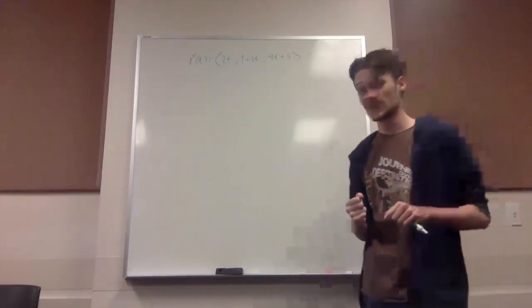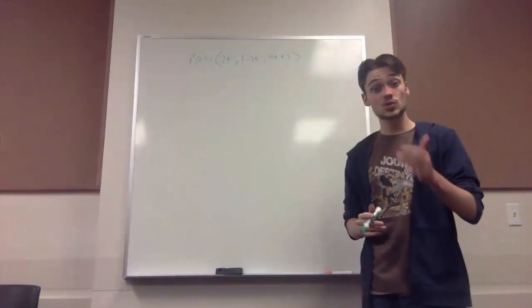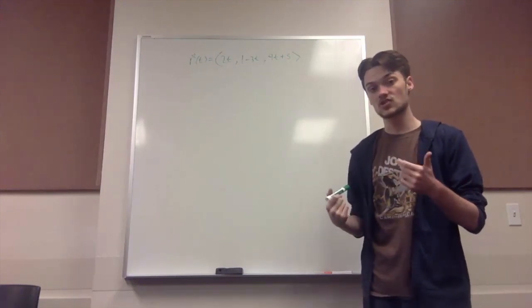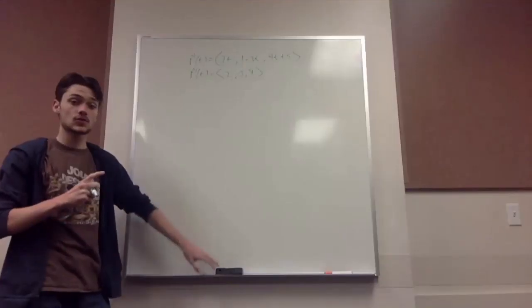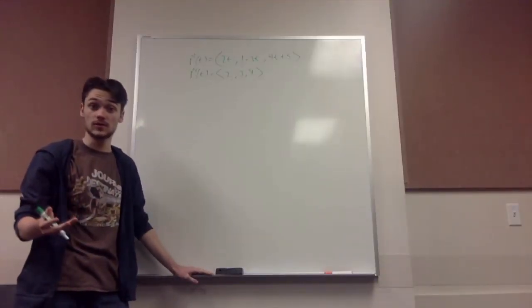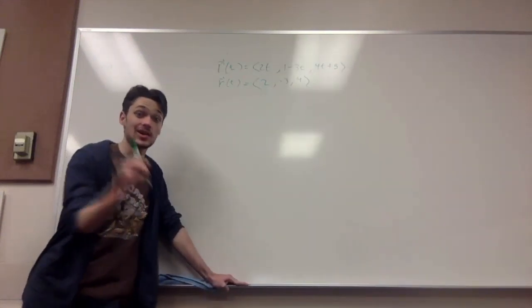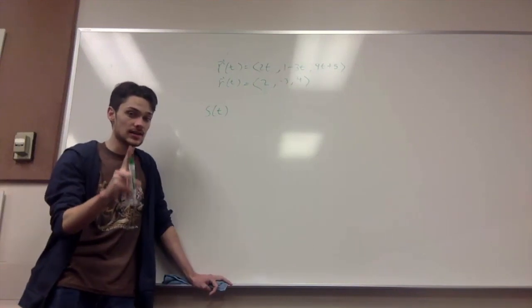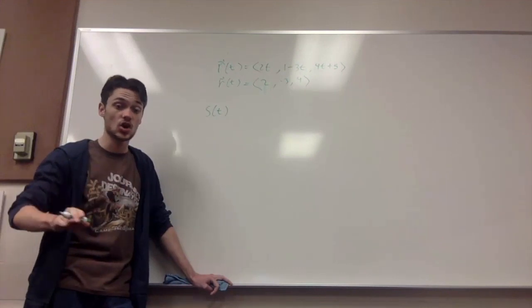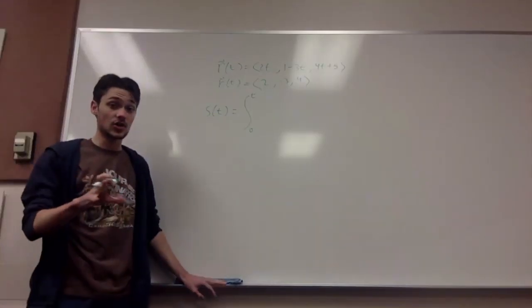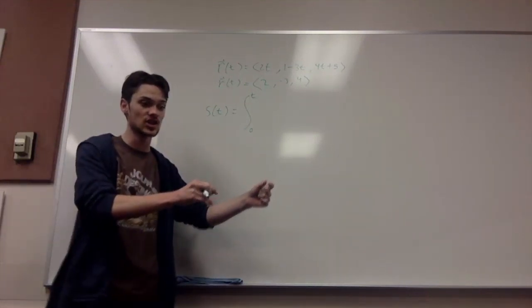I got this one from the textbook instead of making it up on the fly, so it should hopefully work. In order to reparameterize this equation with respect to arc length, we start the same way that we started our previous strategy. First, we take the derivative of the position function. New room, no time to complain. So we have our derivative. Now we want to find the arc length. And we are going to write our arc length in terms of s of t. And that's going to be important later. But for now, we just solve the arc length normally. Our bounds are from 0 to t, signifying that we are parameterizing in the direction of increasing t.